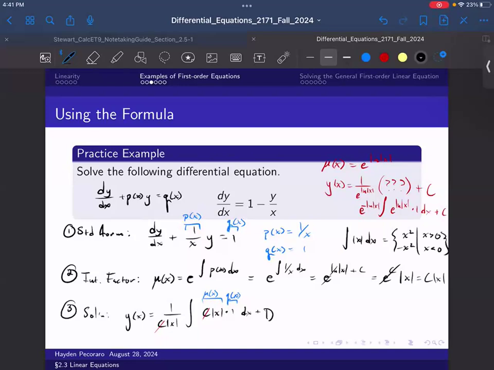And then right at 0, usually we just say, all right, maybe it could be exactly equal to 0, even though it's not really defined there, or the derivative isn't defined there. Okay, and so our solution looks like this: x squared minus x squared plus d. Okay, and if you want, you can distribute the 1 over absolute value to each one of those.